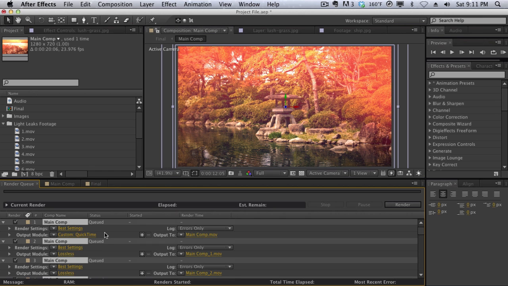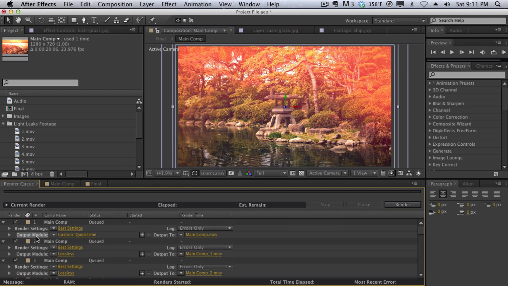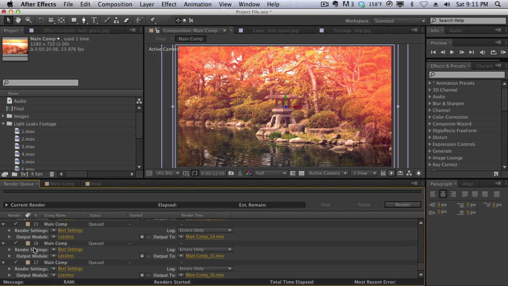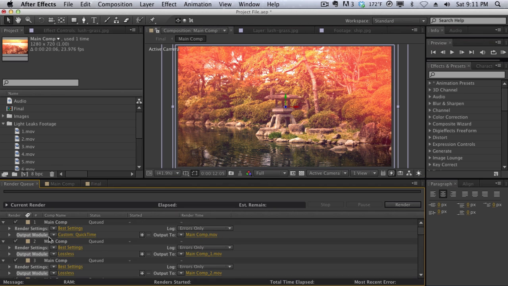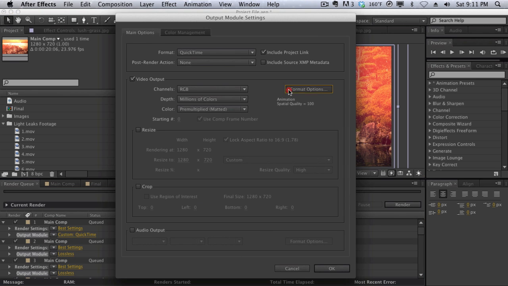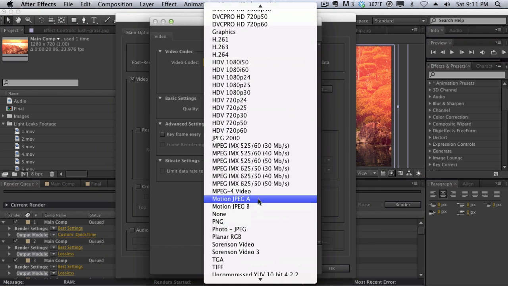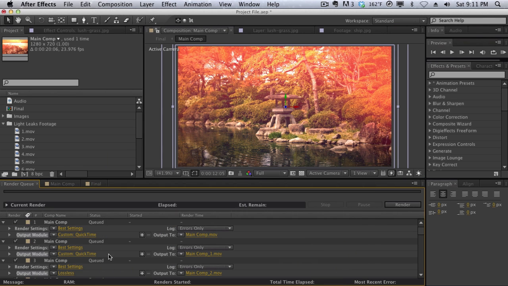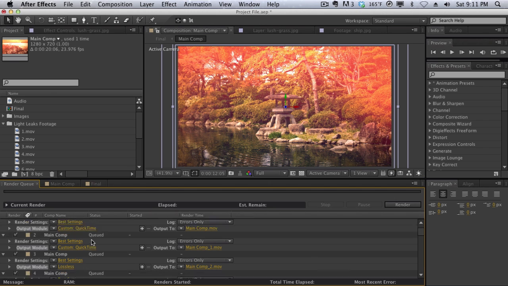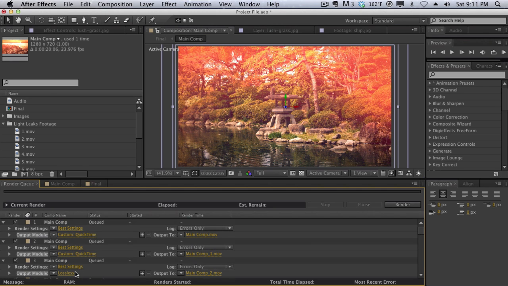Apparently you can actually select the output module by itself and then select all of the output modules by holding down shift, selecting the output module here. That way you're actually just selecting the output module. So I thought, okay, now that I have that selected, we can go into the output module again and change the format to PhotoJPEG once again. And then hit OK. And still, even with the output module selected, you can't change the output module all at once.